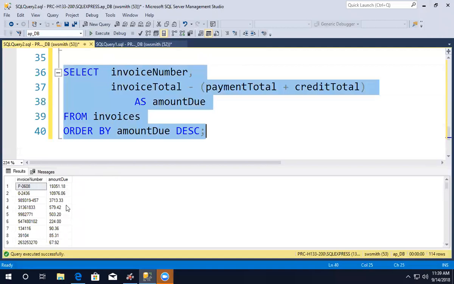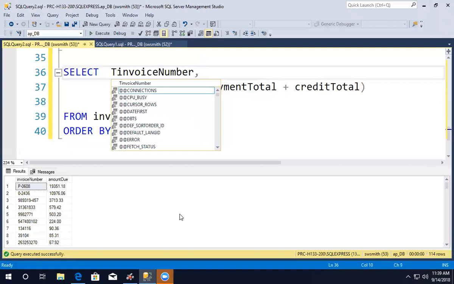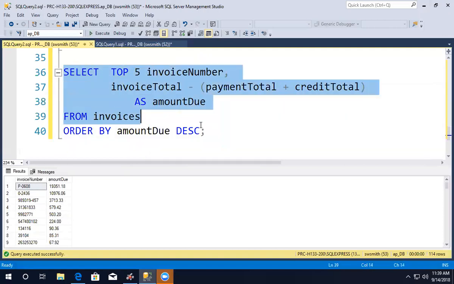But when I execute this, notice how I got my ones that weren't zero sorted first. So I said sort descending. Okay, if I change this, top 5. So select the top 5 invoice numbers. So I'm going to see 1, 2, 3, 4, 5. I'm going to see these guys right there. So 503 should be the last one I see when I execute this. And that's what it does.